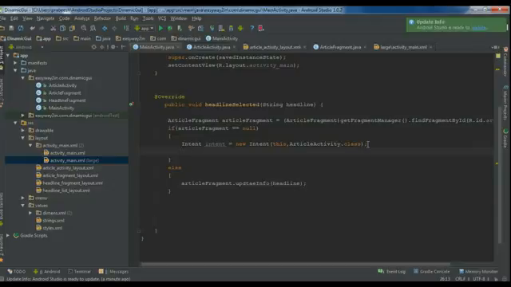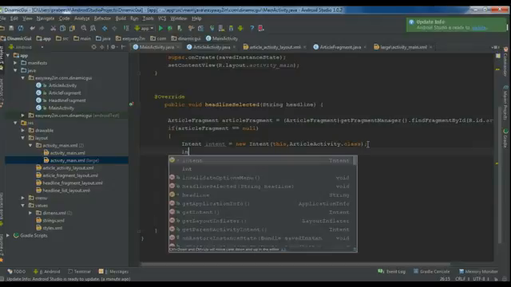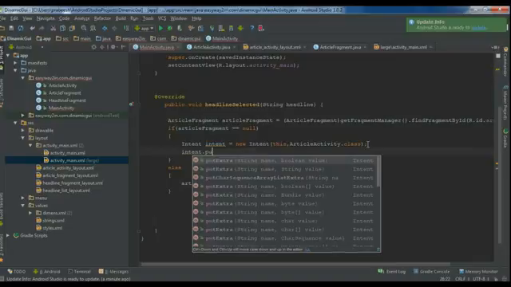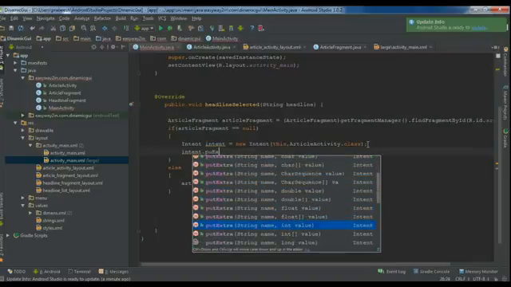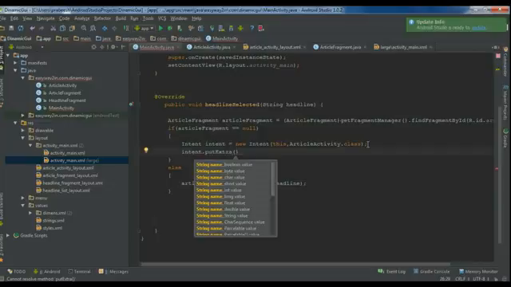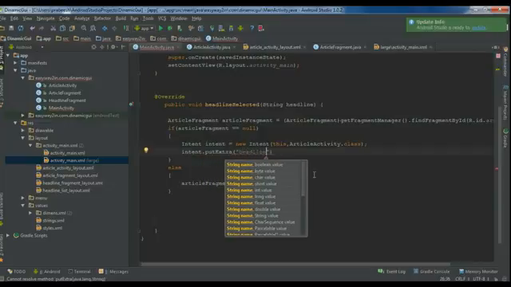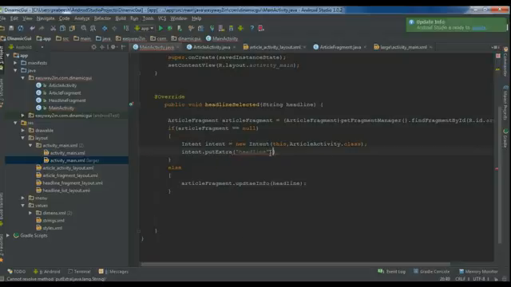Also we have to pass the headline to the intent. So intent dot putExtra, first specify the key for the headline. So I name it as headline and pass the headline value.